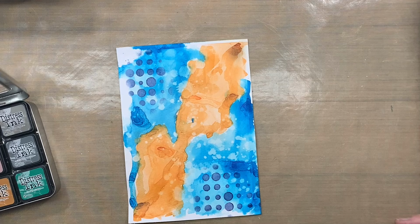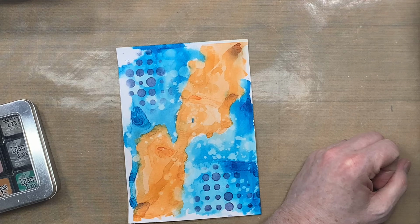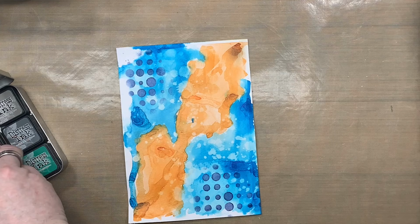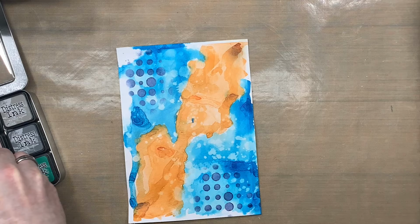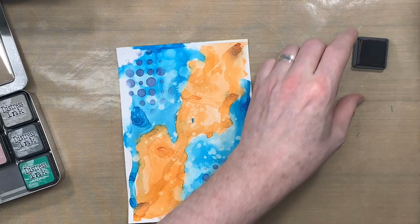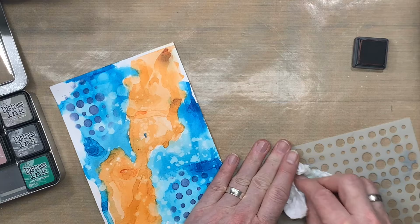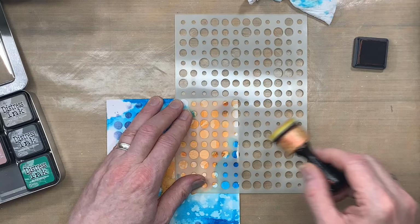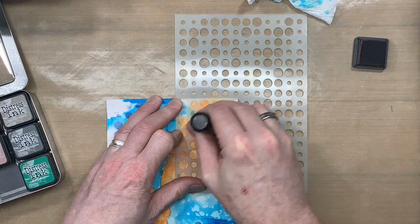Alright, now then, let's see if we can add. Let's see if I've got an orange one that I could use. That'll do. And then let's use rusty hinge. Rusty hinge. Lovely stuff. Let's just quickly give that a wipe out. Just adds another subtle layer into what we've been doing.